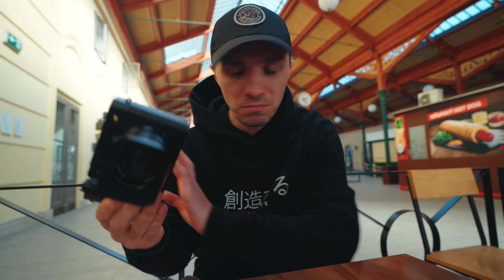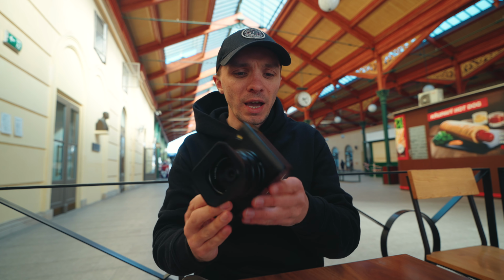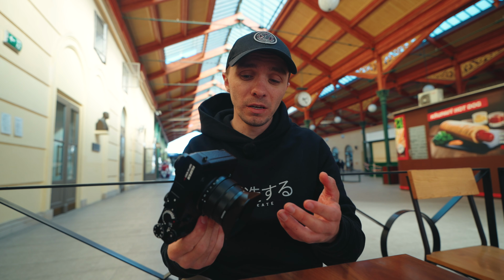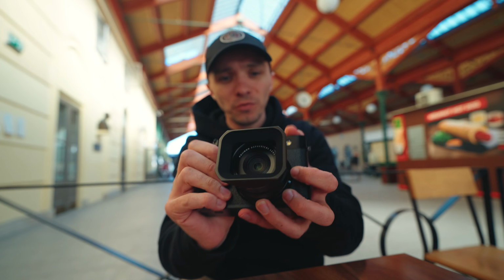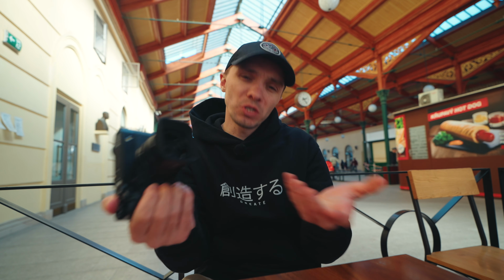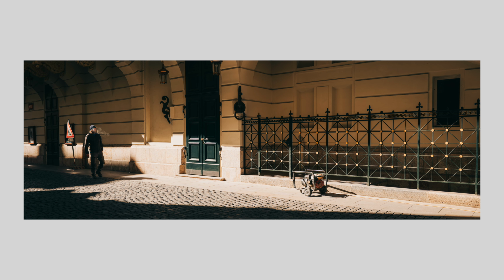The image quality, hands down, incredible. Absolutely love it, and it's everything I've been looking for in a compact street photography style camera. It feels nice in the hand, especially when you're using two hands. And also it takes incredible photos. I can't get it across. You've seen some of the photos throughout the video.